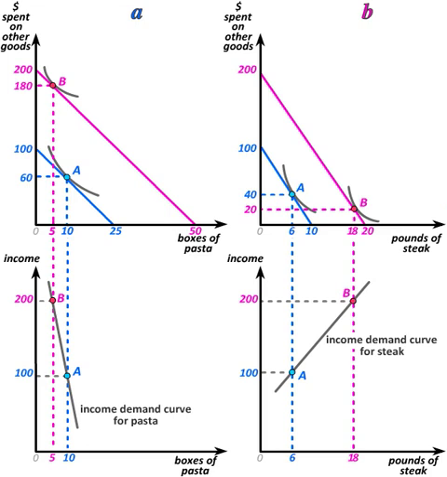It should make sense that income demand curves for inferior goods slope down and income demand curves for normal goods slope up. There's also an in-between case, the case where the income demand curve is perfectly vertical. That case represents the borderline case between normal and inferior goods, which we called quasi-linear in Chapter 7. Thus, if a good is quasi-linear, its income demand curve is perfectly vertical.